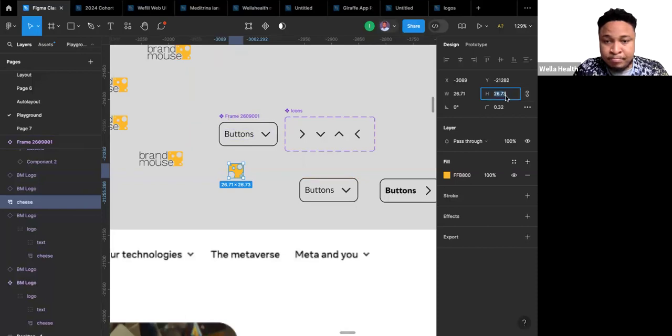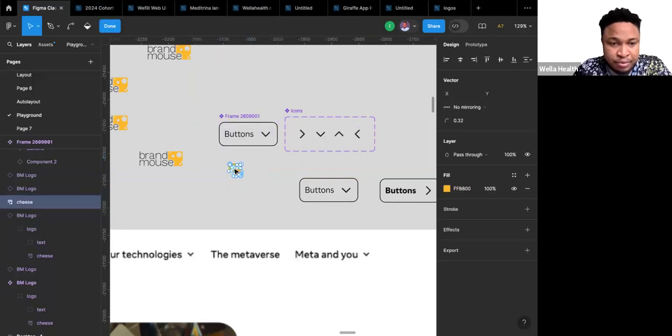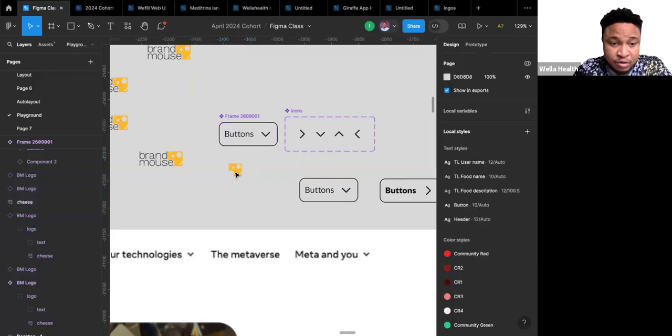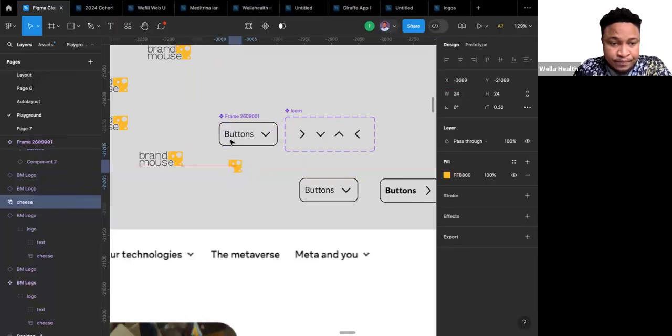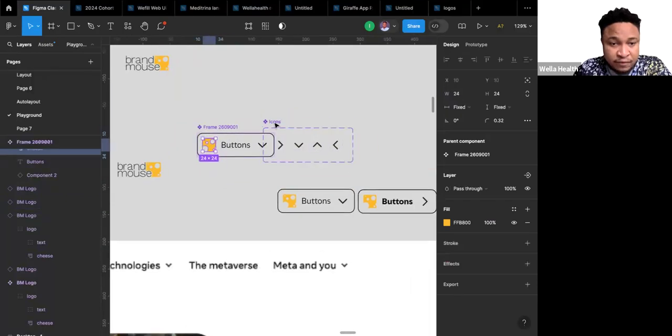All right, just to prove a point, if I take this cheese and put it inside this button to become some sort of an icon, all of them have developed cheese all of a sudden.